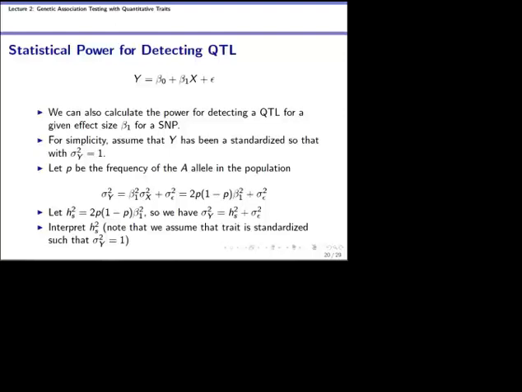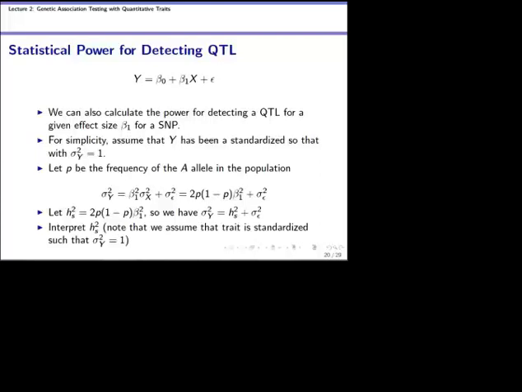So are you just guessing or assuming what the frequency of your allele would be? Those are some of the issues. A lot of times we don't know what this is. But this is for common variants, so it's going to be above some bound. Most of the time you're not going to know what the causal variant is, and you're for sure not going to know the effect sizes. But typically you say, if it's a common variant, the lower bound I'm going to look at is 0.05. And then you want to show what your power is going to be for different effect sizes.